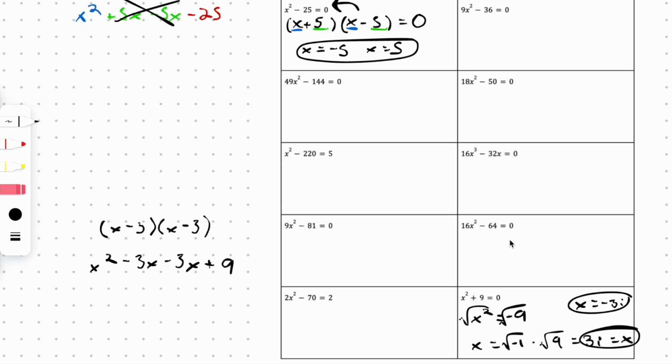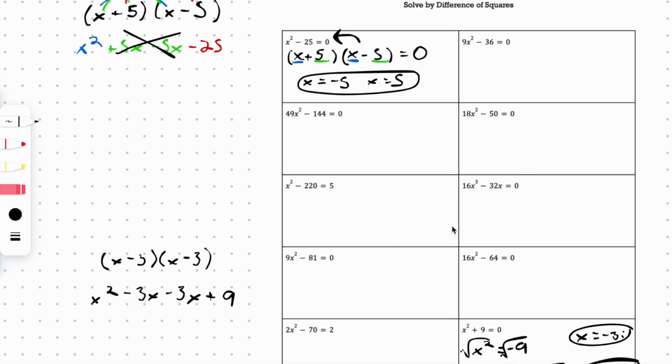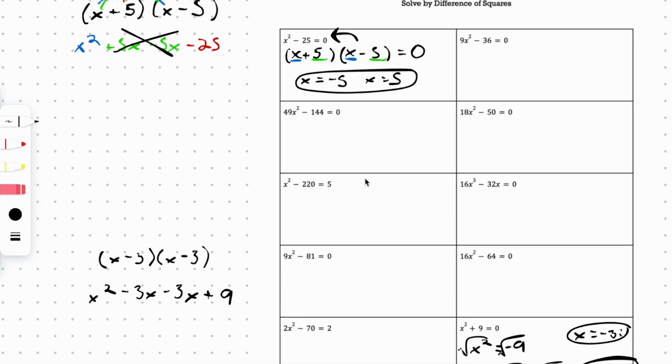Okay, great. Let's do one more traditional difference of squares problem. Let's do this one. Okay, so here what I do is we have our plus, we have our minus. I take the square root of 9x squared. Remember, we have to take the square root of each component. So what's the square root of 9? 3. What's the square root of x squared? x. So we have 3x here. And we take the square root of 81. That's going to be 9 and 9.